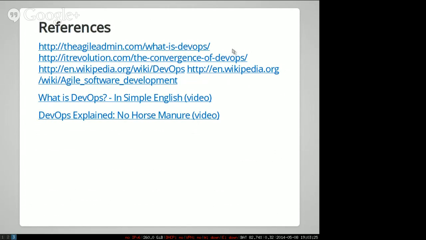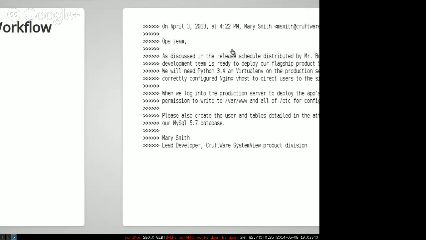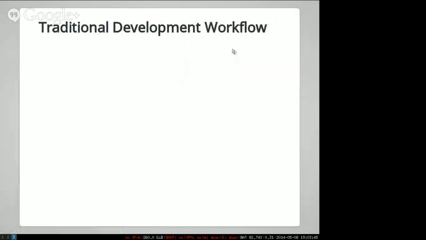But now we're going to do an interactive thing, because this is not something we can do hands-on. So I was like, well, we'll do an example scenario of some things and have you interact with it. So first off, we have the traditional workflow.